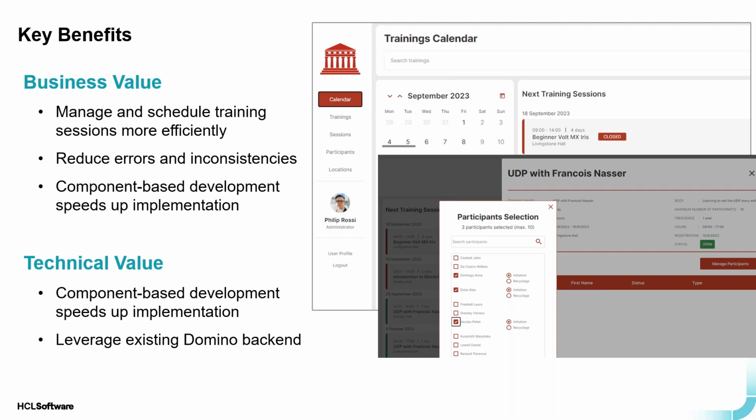And as Mario mentioned, he used a significant amount of components. So rather than having to create every one of those UI layouts from scratch with individual widgets, he was able to reuse component after component after component to speed up the time of development. And again, leveraging the capabilities of Volt Foundry to rapidly get into that Domino data and make it available, you can provide a really nice modern looking UI and user experience for those end users who are going to be using that app.